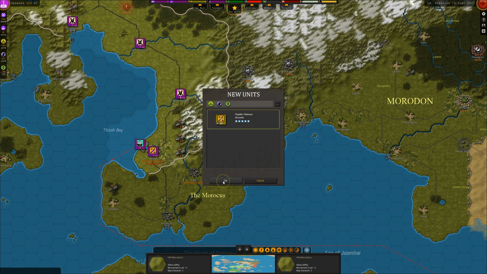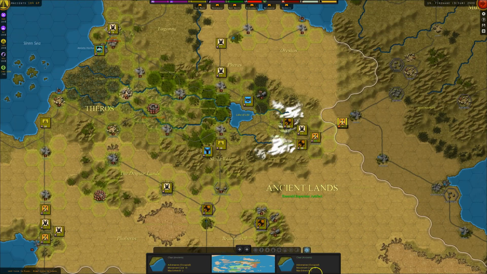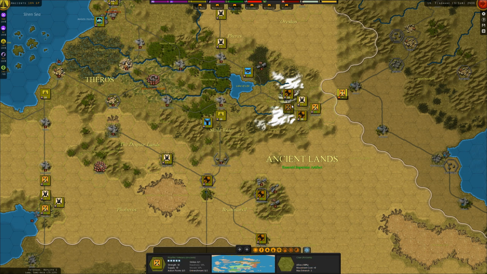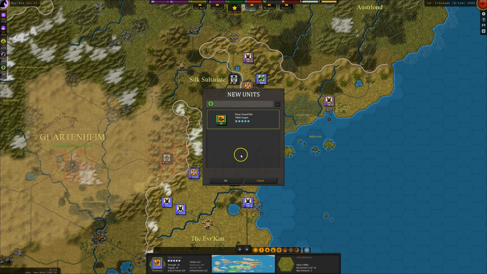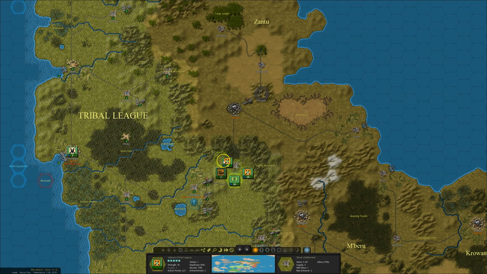We have some veterans that have been produced for the Ancients, and I will put them I feel this is where the attack might come, because we've got a veteran unit sitting just on the horizon there. Got some elites for Mul'Kan. This is good. Now that they've joined the alliance, they will be able to attack the Guartenheim units. And we have another elite unit, the King's Guard, for the Tribal League. And I'll put them here so that they can participate in the attack on Xantu when it comes.